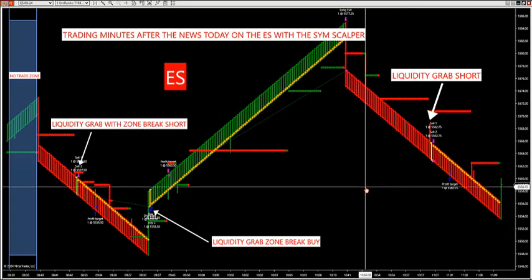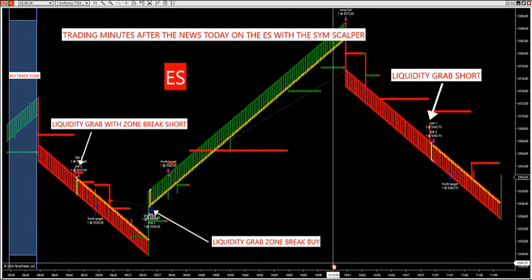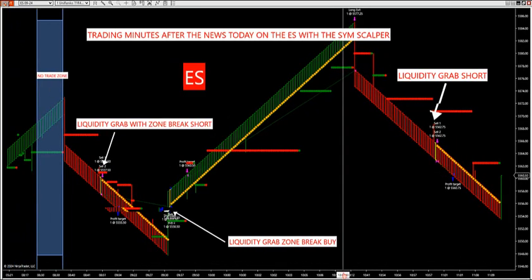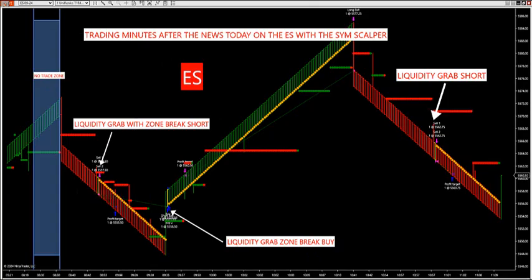So that's how we can trade the shorter Renko sizes minutes after the news. I'm talking about monthly non-farm payrolls, monthly GDP, monthly CPI, monthly PPI, monthly retail sales, monthly Fed minutes, and our Fed rates when they come out. So this has been the news trading for the S&P. It worked very, very well this morning.